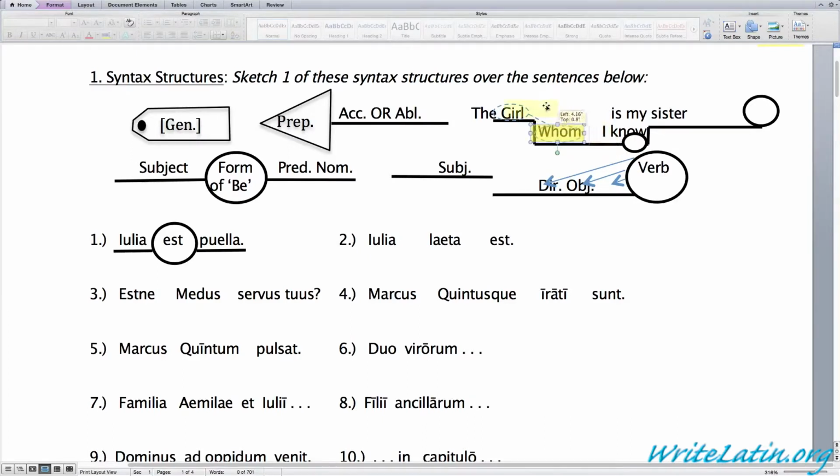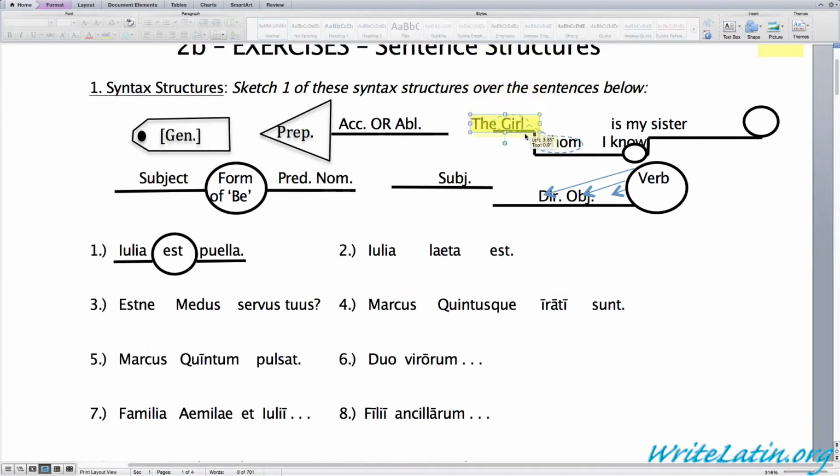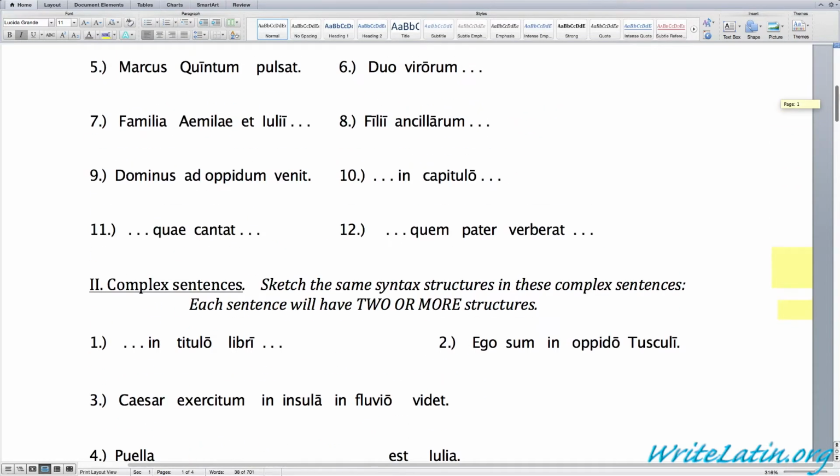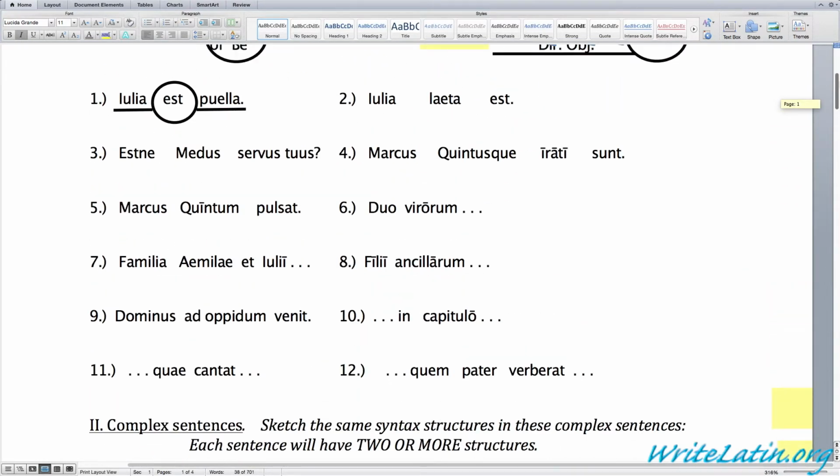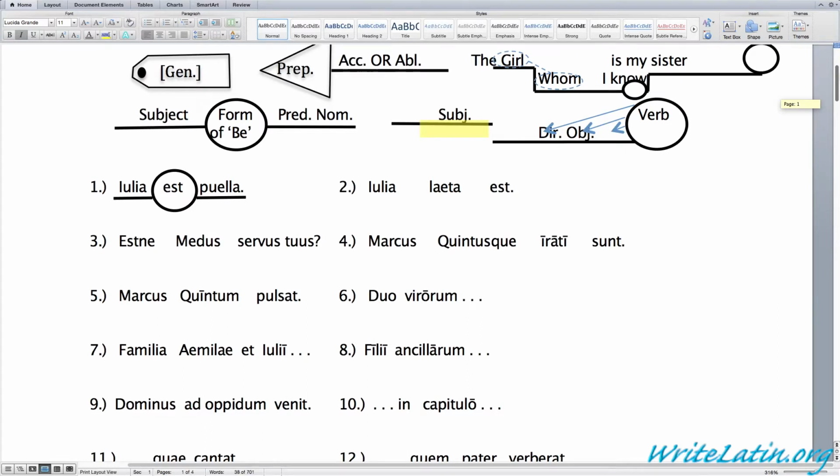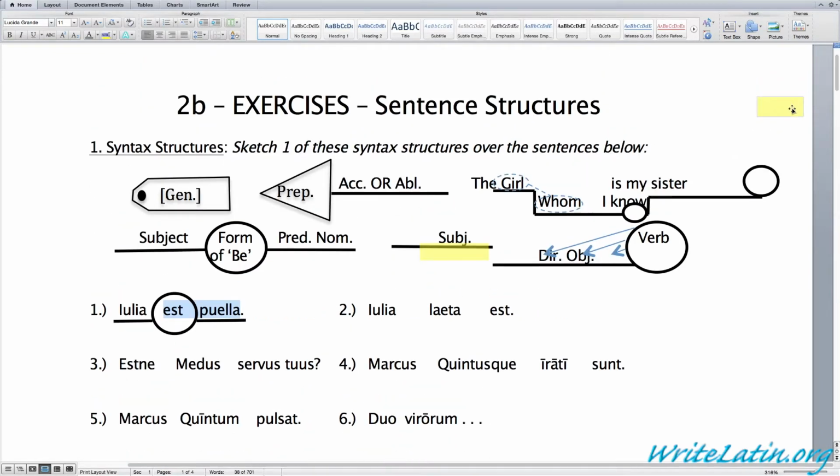So it does any of those normal things as one of its jobs, and the other thing it does is refer back up to its antecedent. If you would like more practice sketching syntax structures, then I have a huge number of practice exercises here. I'll introduce them all and then put all the answers up at the end. So just keep listening here until I say that I'm about to put up the answers, and then you can stop the video and attempt however many of them you want to attempt.